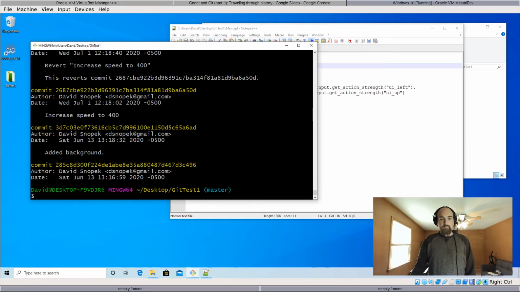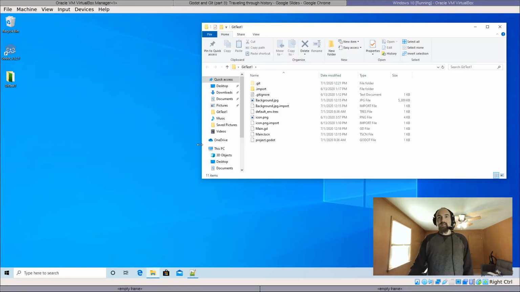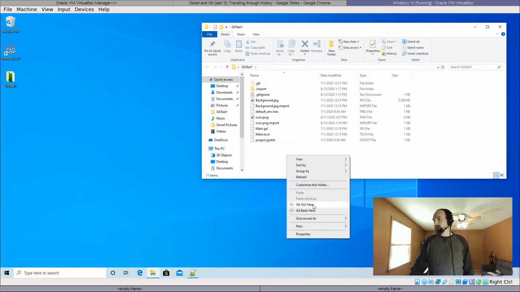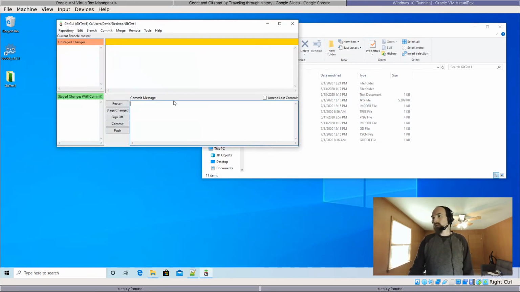All right. So I'm going to pause the video for a moment so that I can undo all of the things we just did, and then we will redo all of this using the Git GUI. All right, so here's our project folder again. I'm going to right-click in here and go down to Git GUI Here to open the Git GUI. And the first thing that we are going to do is looking at differences.